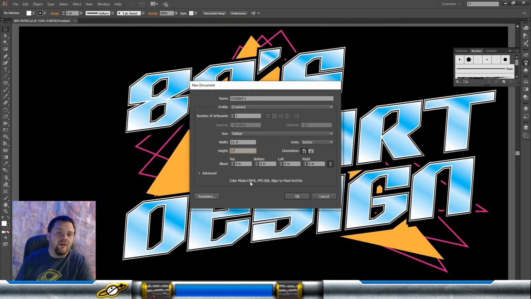This will help later on if you ever want to separate things out on your own side if you want to start doing screen printing. But it also helps out color-wise, so you don't get color shifts when you transfer something over for, say, if you do end up having to do something direct to garment, etc.